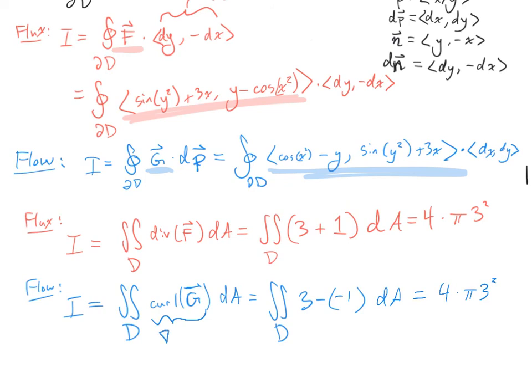I do want to remind you, the curl we wrote as nabla cross G, and we justified that last time, or Monday's class. And the divergence we're writing as nabla dot F. And both of those are going to be the way that we generalize curl and divergence in 3 dimensions. So on Monday, we're going to start working really rigorously in 3 dimensions. I want everyone to be ready to rock and roll with those new definitions. So we'll be seeing this stuff come back Monday and Wednesday of next week, and also just all the rest of the semester.